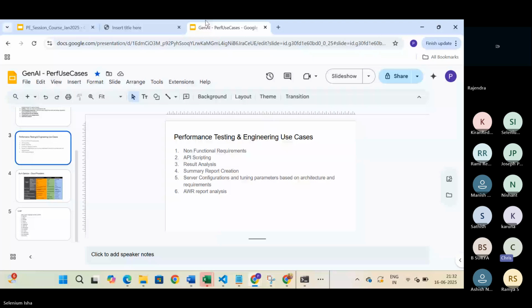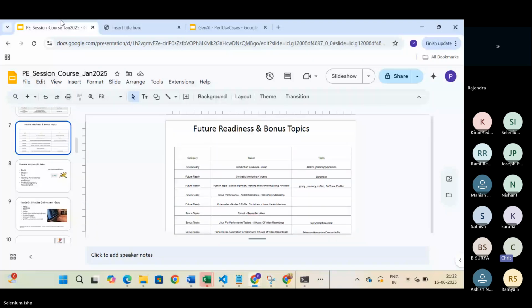I have attended this class long ago, this course on performance engineering, and it was very helpful for me, at least when looking out for jobs. This course helped me a lot. But now when I saw this addition called AI in our chat, I wanted to know how you have integrated it in the session, and will it really help me if I do this again? That is why I wanted to inquire.